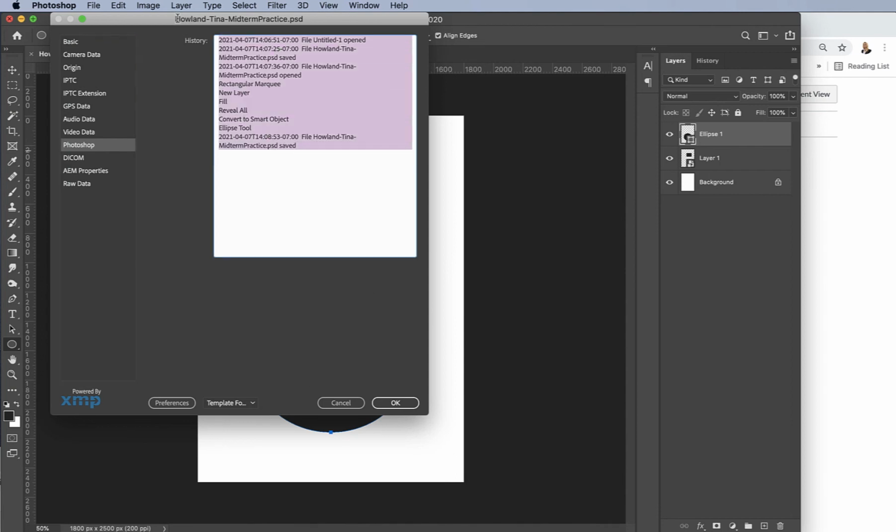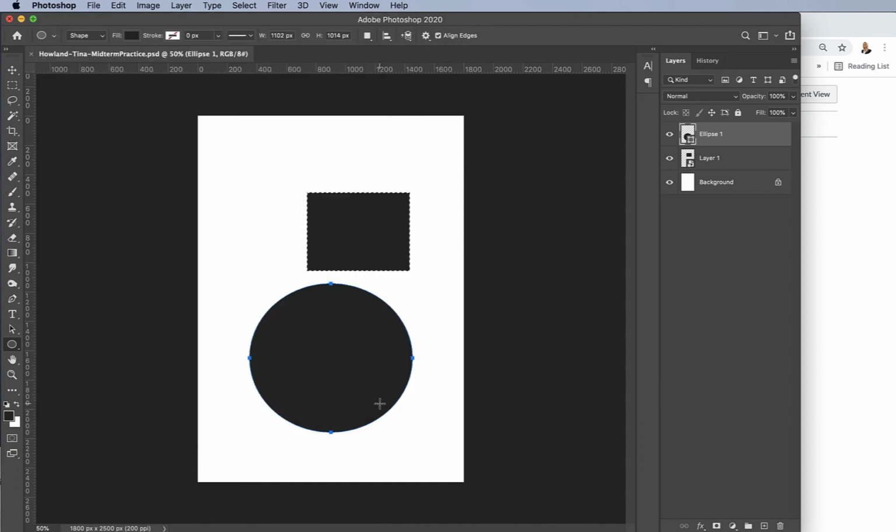You see there's some more information in here. This is where the times show up. Every single thing won't have the time on it, but the main saving, opening, closing files, those will have the times attached to them. And that's it.